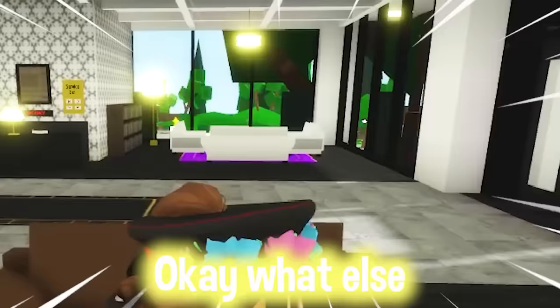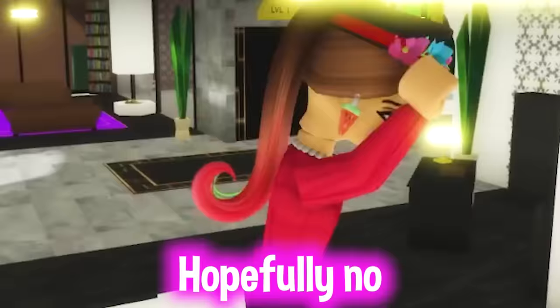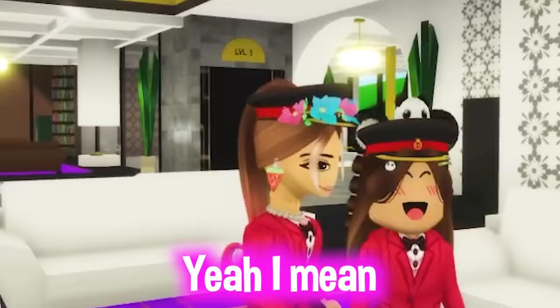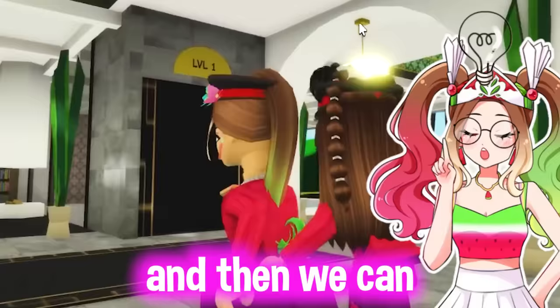Okay, what else is there? This is a better color scheme. It's white couches. Hopefully no children stained it. Children? Yeah, I mean, there's gonna be family staying here. You know, as long as they pay. Yes. And then we can show the pink room.